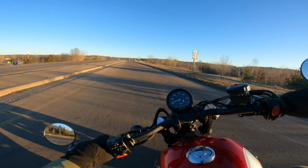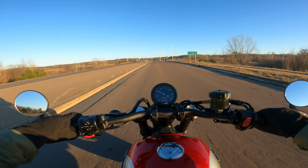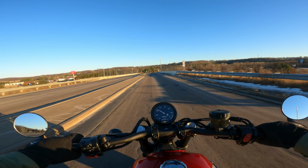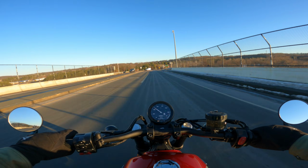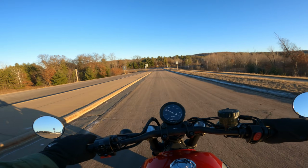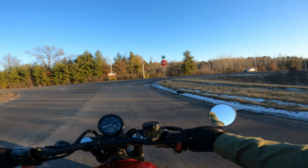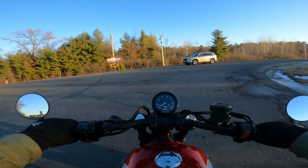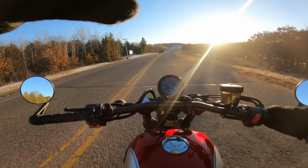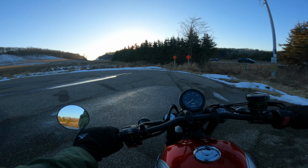I'm just gonna go across. I want to hit this one big bump, see how the suspension really is on big impacts. Did that just fine. People are not ready for bikes to be out, I can tell you that. I'm gonna go down here quick and then we'll spin around. It's a really good engine.